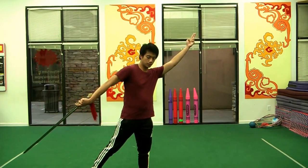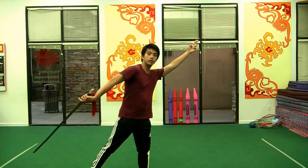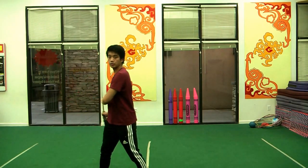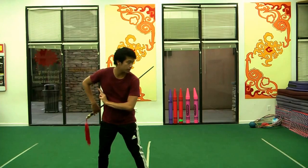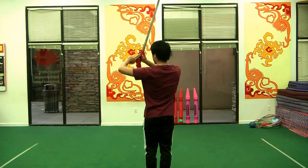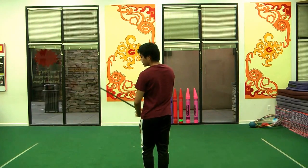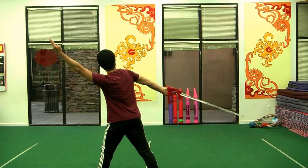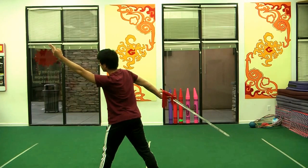I like to keep my weight over my left foot, having my right foot out. We hit our flower, turning into our right foot, sword comes back, and then we'll turn back, moving our right leg in together, while our sword comes in front of us, and then we'll open our left leg as our two hands open, in order to come back to our starting position facing the other direction. We'll look at it again.